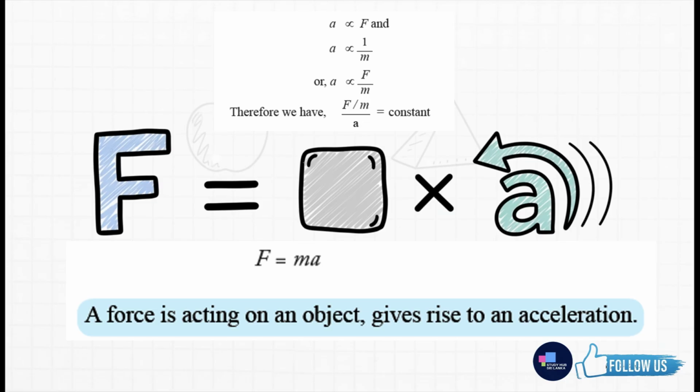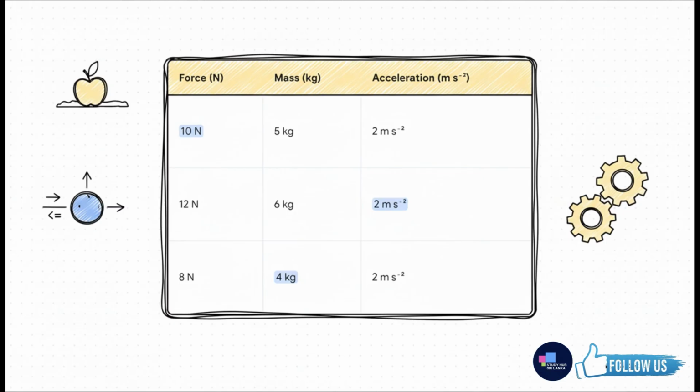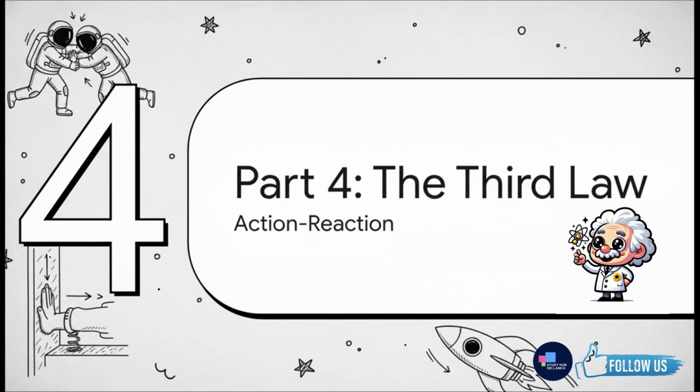The force here is measured in a special unit named after the great man himself, the Newton. And we just write that with a capital N. So let's actually use this formula with that first example on our table. Let's say we want to find the force needed for a 5-kilogram object to accelerate at 2 meters per second squared. All we have to do is multiply them. So F equals 5 kilograms times 2 meters per second squared, which gives us 10 newtons. See? Simple, isn't it?